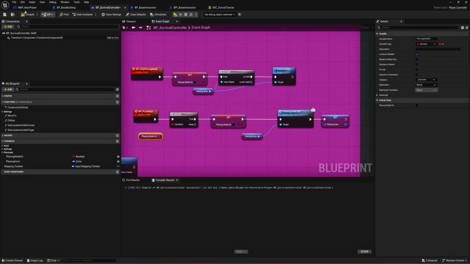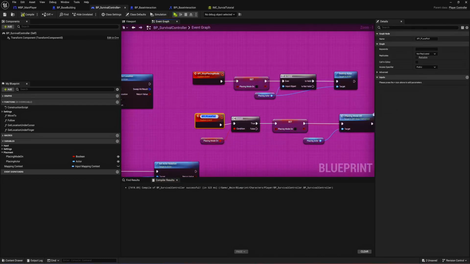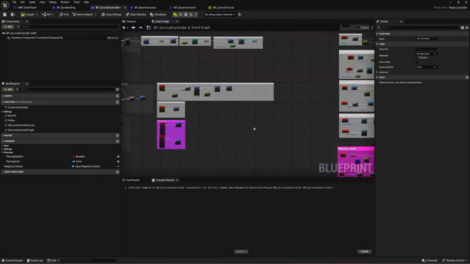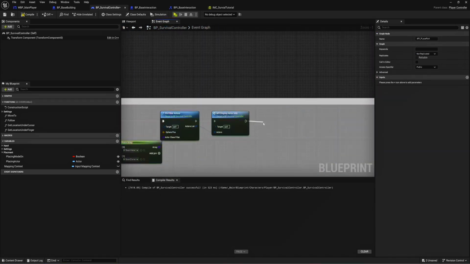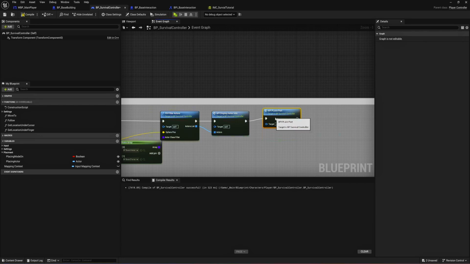Otherwise, there's not much we can do about this. So on here, which is when we click, I'm just going to call that, do it like this, and let's see what's going to happen.